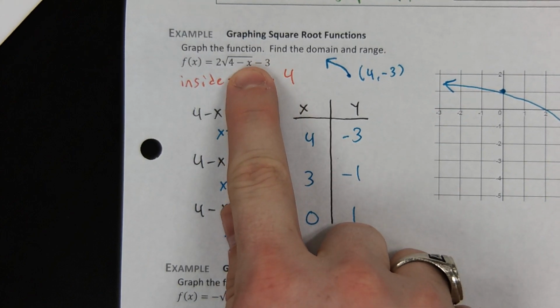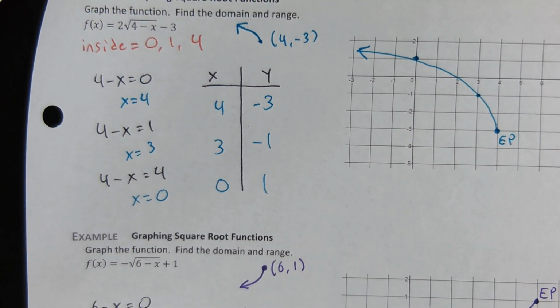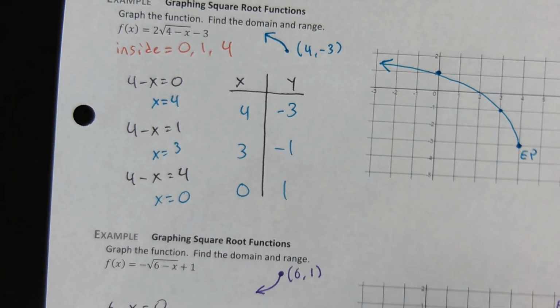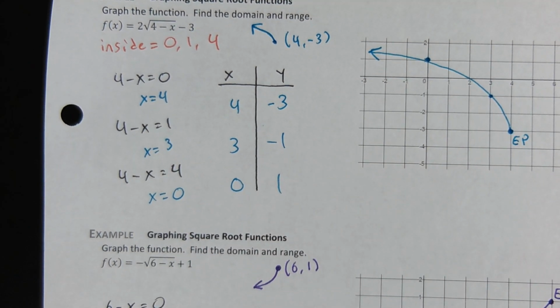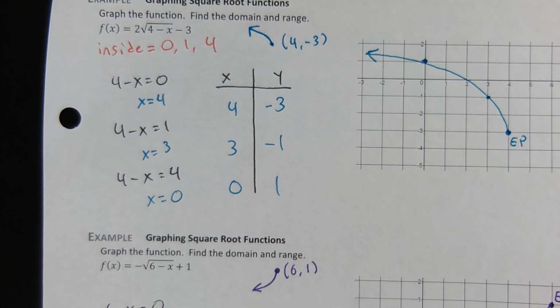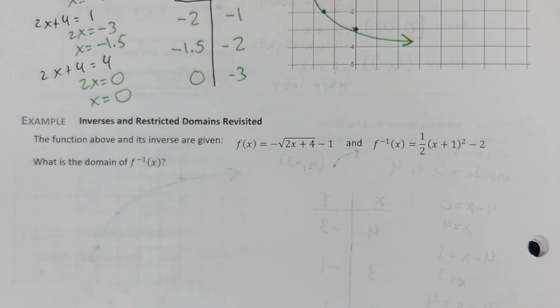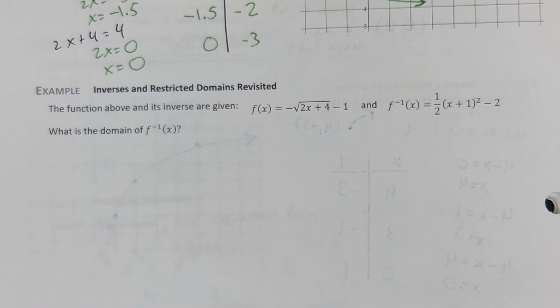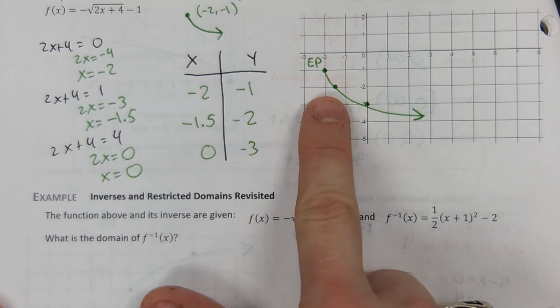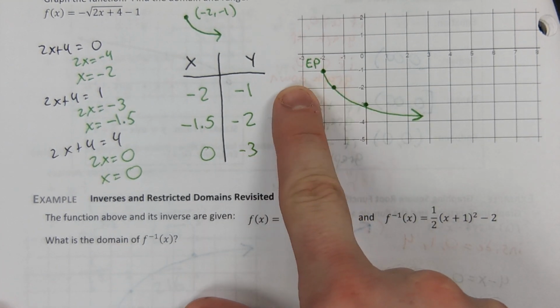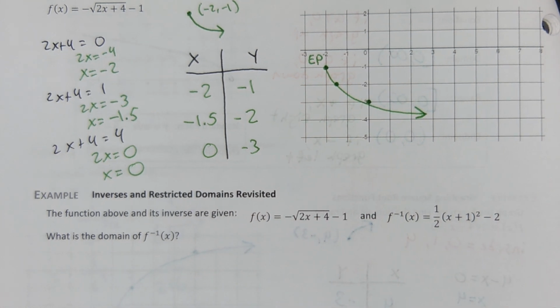When you do the graph, it's not that I got rid of it, it's that the x's I chose ensured that I was always going to take the square root of a positive number. I was looking at it, like, what if it's negative? Ooh, we're not graphing imaginary numbers in the real number system. It requires a completely different graph. It has to be positive on the inside. When you're plugging in your x, the inside must be positive or 0. That's why the graph doesn't exist to the left of -2. If you go to the left of -2, all your points are imaginary.